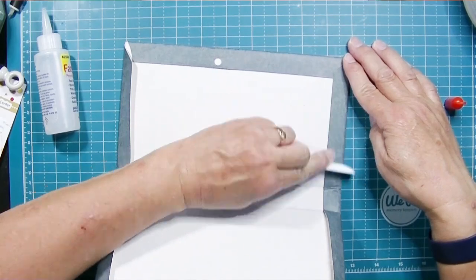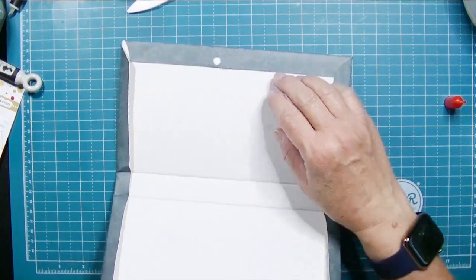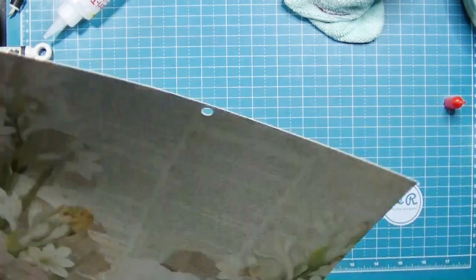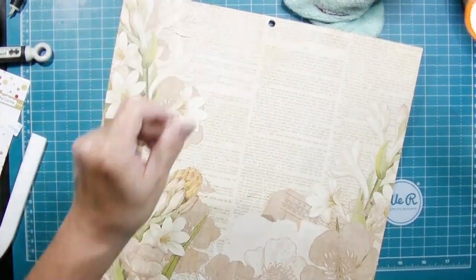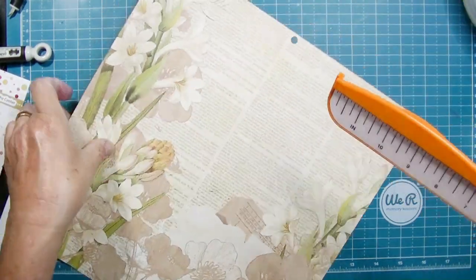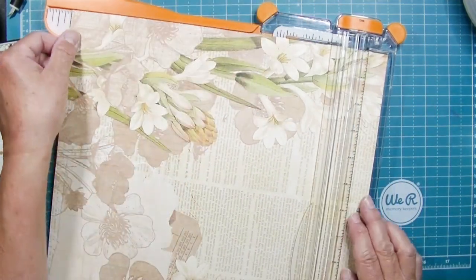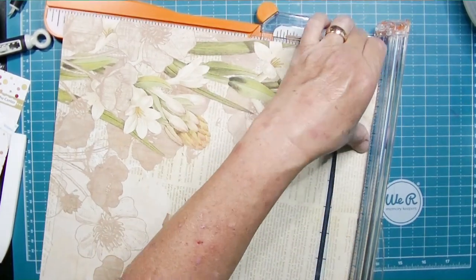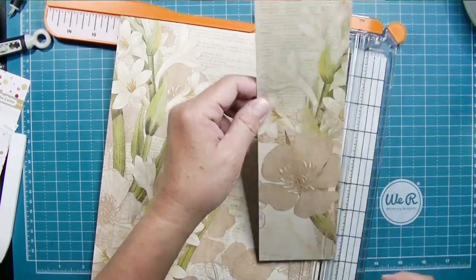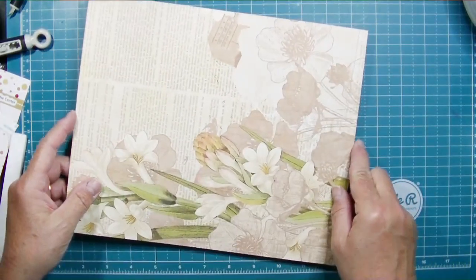This is a very good glue. It's clear. It worked really well on the parts I put it down on. So you can see I'm being careful not to touch it. I'm going to put that aside and cut a second piece of paper from that same paper pad. I'm cutting this down. This is 11 by 9 inches. I'm trying to do this in a way that I save as much of the flowers as possible, because my mother loves to garden and she's always got fresh flowers on her table.